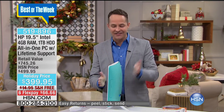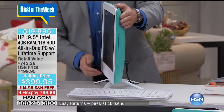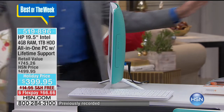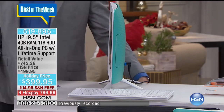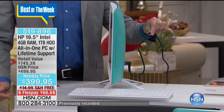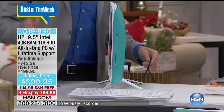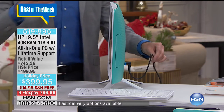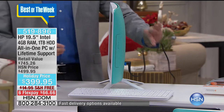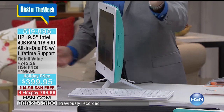I think it's just an ideal size. And here's kind of what's key. You see the thinness of this right here. That's about 2 inches. That's your entire computer. Do you know what your setup entails? You plug it into the wall. Other than that, you don't do another thing. There's no Wi-Fi hookup, no keyboard to plug in, no mouse to plug in, there's nothing. You plug this into the wall, and you're off and running. It weighs about 11 pounds, so it's easy to take from place to place.